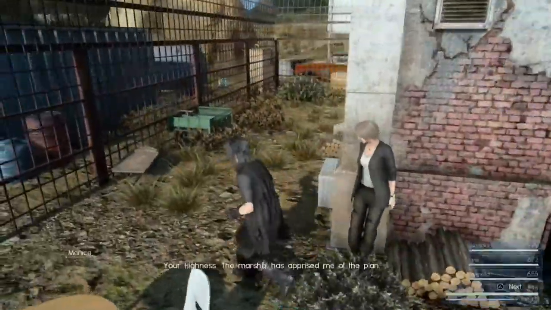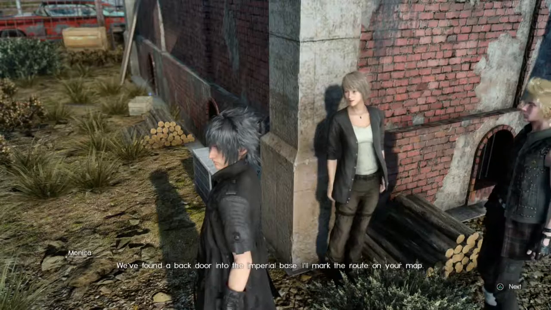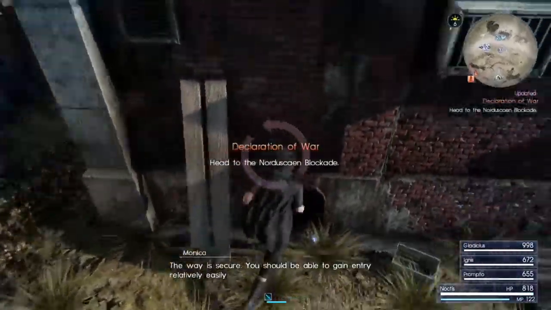Let's go. Your Highness. The Marshal has apprised me of the plan. We've found a back door into the Imperial base. I'll mark the route on your map. And then we cause the chaos? Secure. You should be able to gain entry relatively easily.